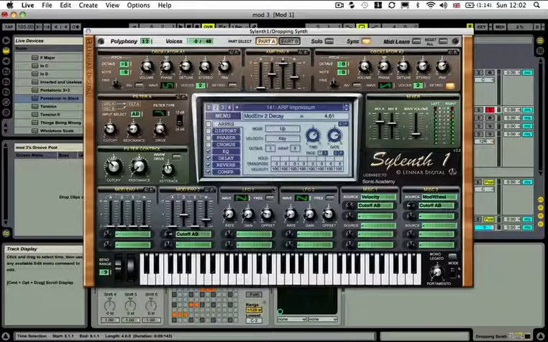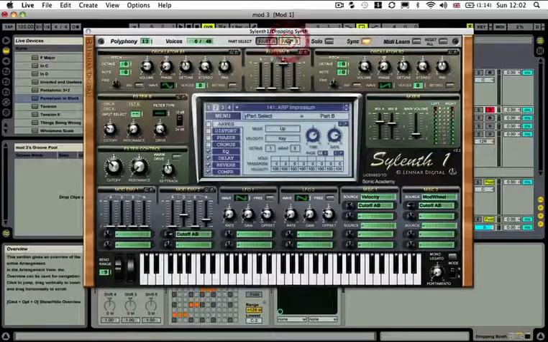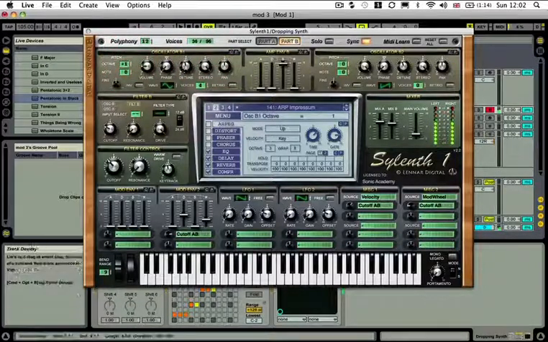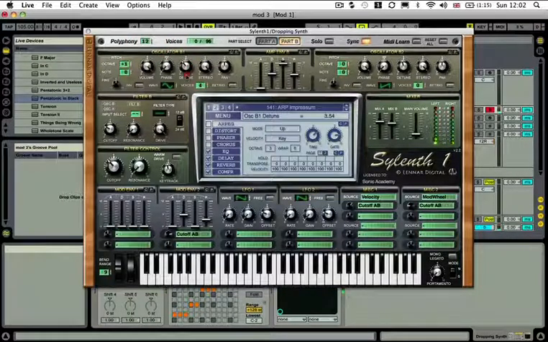So the next thing I'll do is go into part B. I'll just bring in another oscillator. I'm just going to mimic what we've got here in our envelope. So put the decay and release up. So the D tune is just a wee bit severe there.